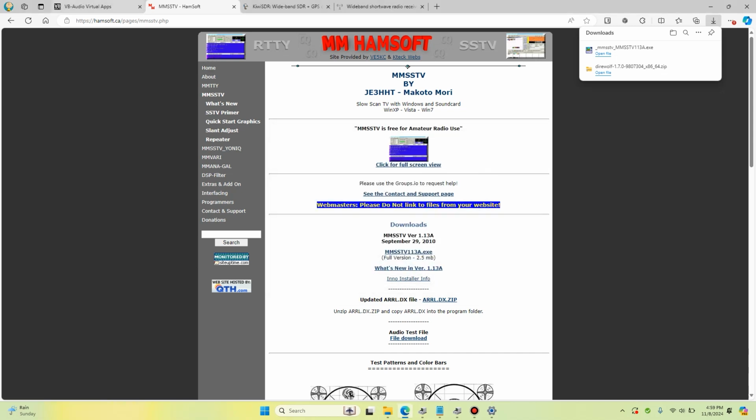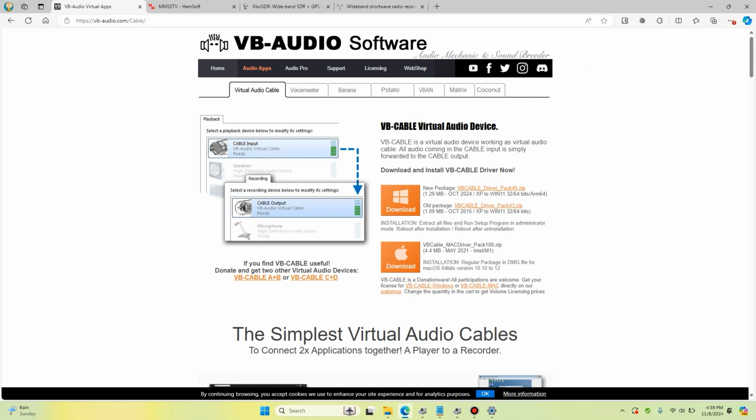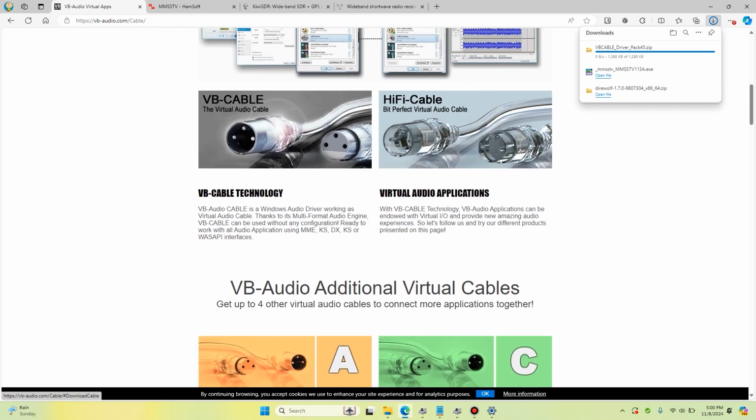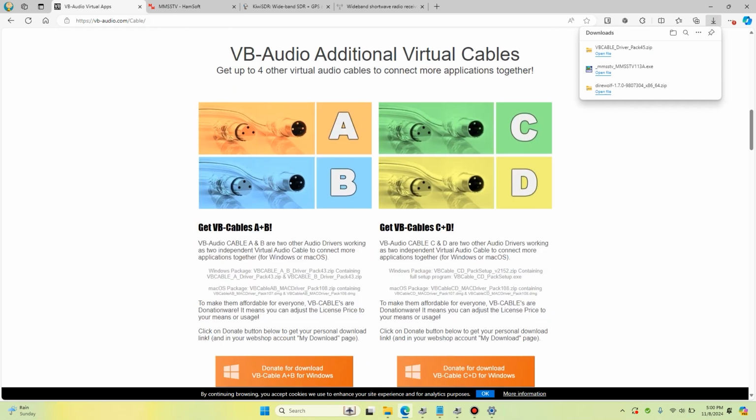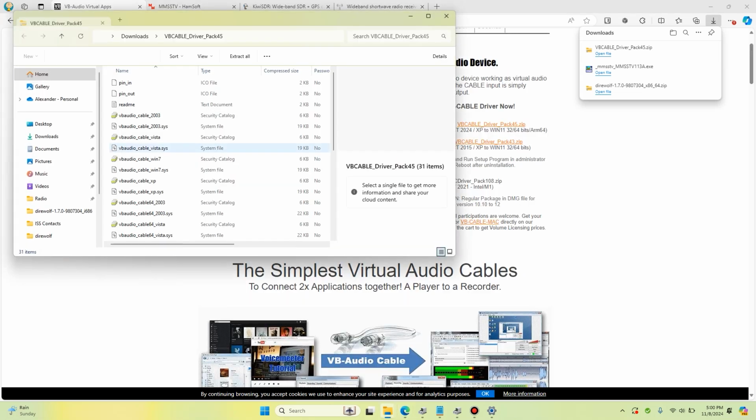Another tool that we're going to need is VB Audio. What this is, it's a virtual audio cable. So if you think about plugging in a jumper cable from the headphone jack to the microphone jack, that's basically what this is doing, but virtually. So again, you don't even need the wire. But if you click download, there is a paid version. I personally have bought this paid version to support them. You get extra cables so you can do different things at different times, and the free version.